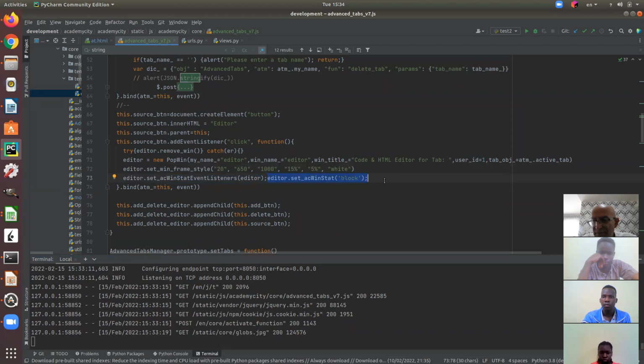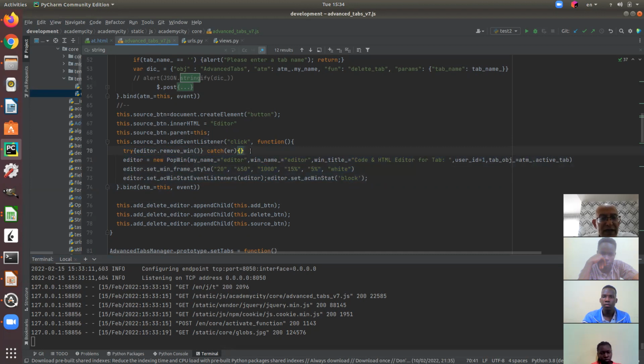Okay? And we'll see those functions in a minute. But for now, at least, we made a button. We call that editor on the button. When we click on it, it's activating this one. And what do we have inside? It's creating an editor. Now, what is the first line?